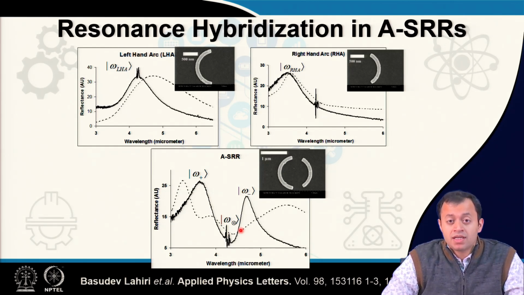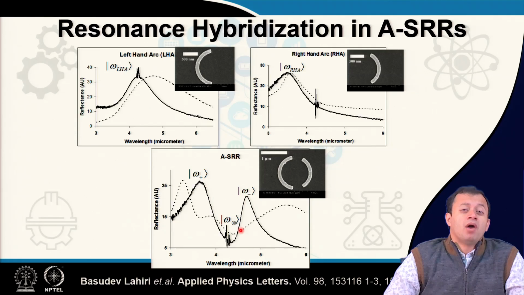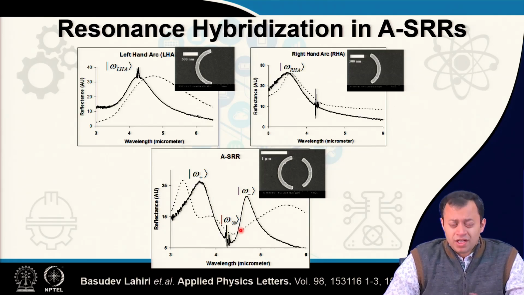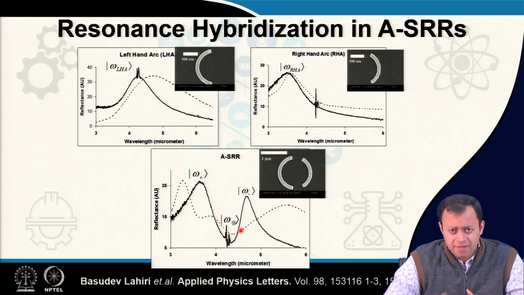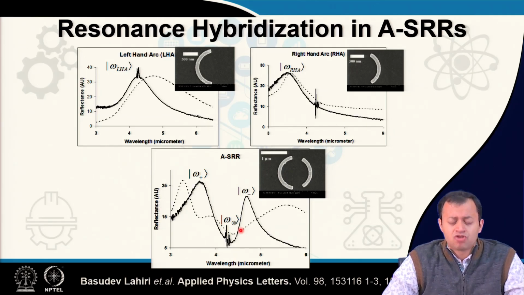What does that represent? That is something that we call a trapped mode, or the North Americans called it dark mode. These days it is being called bound state in the continuum. Though the definitions are not the same, there is quite a difference between them. But what does this actually mean?